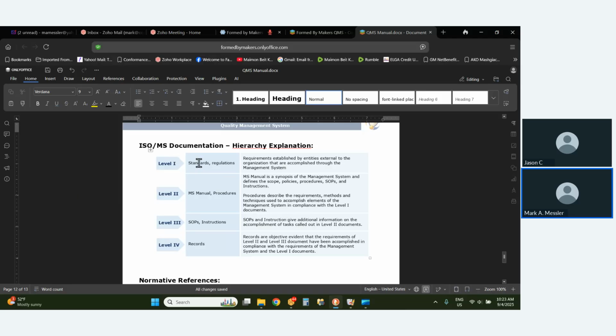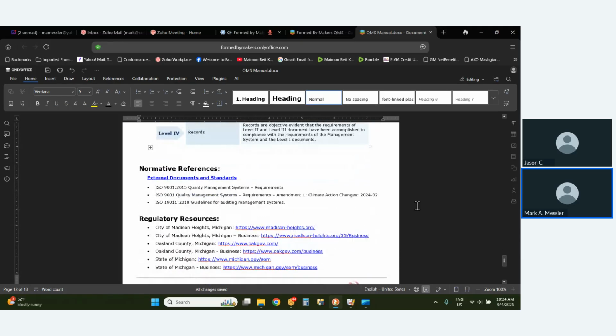So level 1 is always external, your standards, your regulations. And level 2 in this system is your manual and your procedures. Level 3 is your SOPs and instructions, and then level 4 are your records. If you look at this like a pyramid, you start at the top, and as you go down to the bottom, it gets bigger and bigger. Of course, records being the biggest of all.